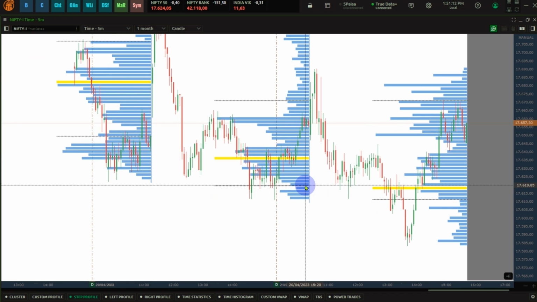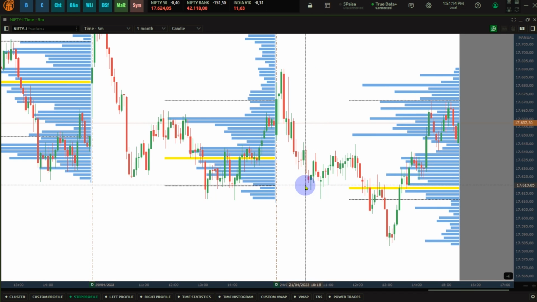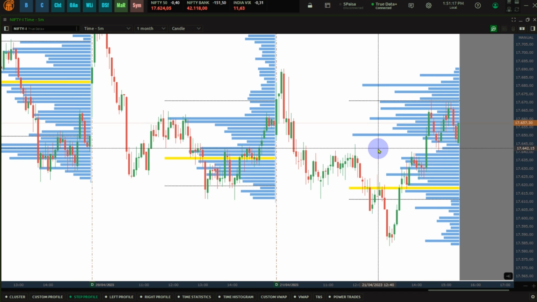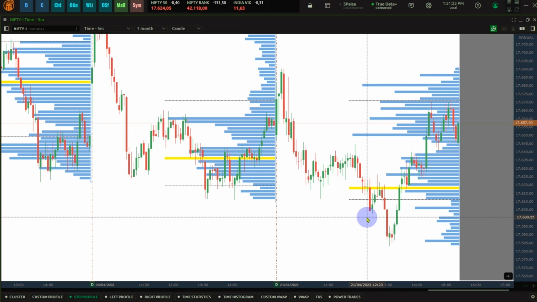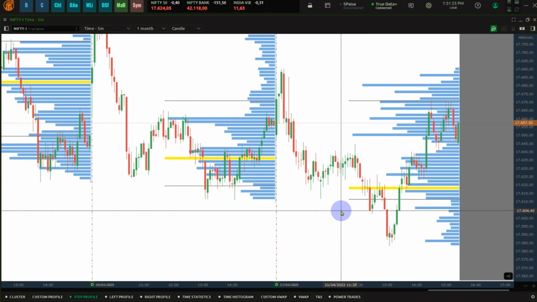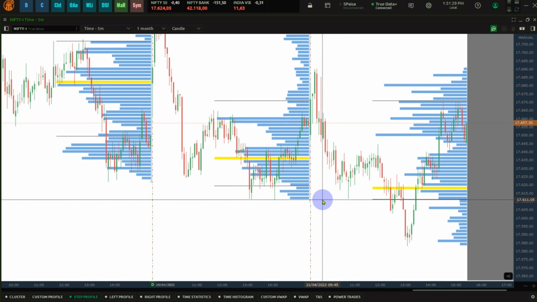Okay, so this is the volume profile chart. As you're aware, in volume profile we have the value area that is of significance and the high volume nodes and the low volume nodes. You can see quite clearly over here, which help us a lot in taking trades and quick scalps and whatever, and even positional trades if you like it.